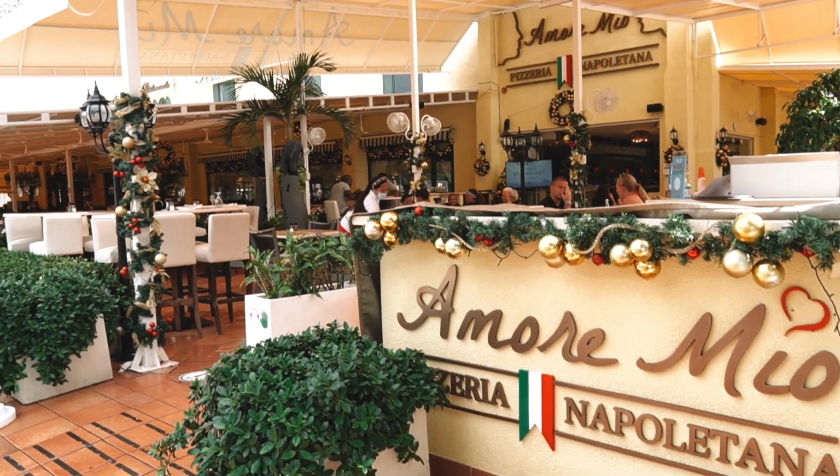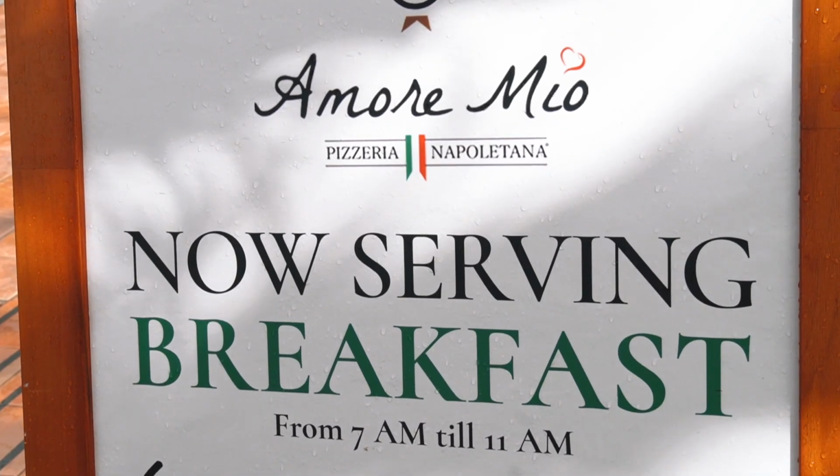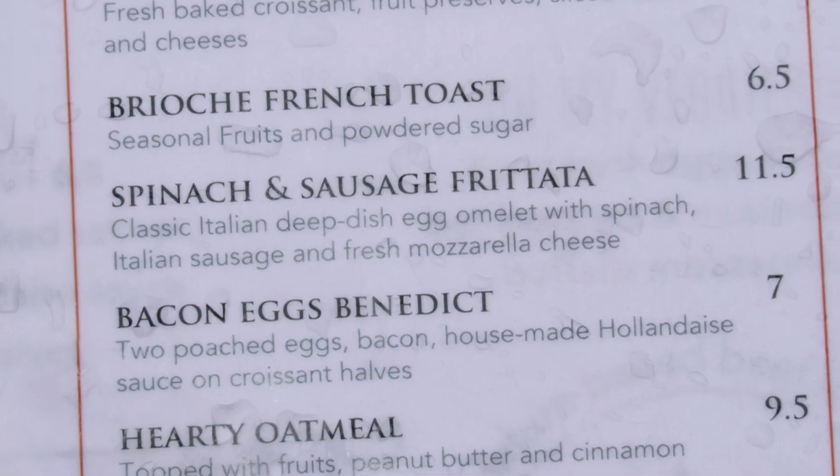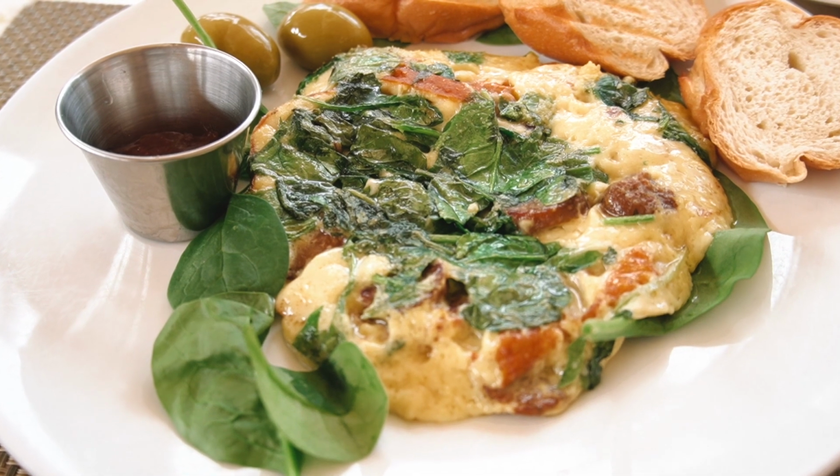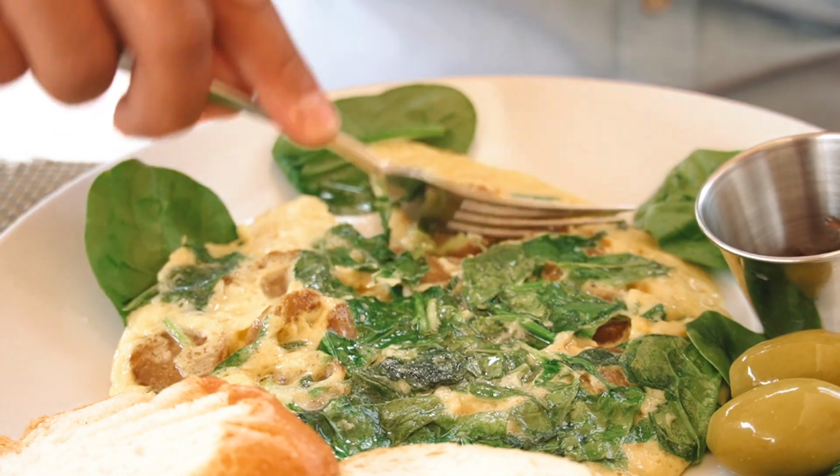We're here at Amore Mio, which is an Italian restaurant, and we're here for breakfast. We've ordered the vegan frittata, which you actually won't find on the menu. You'll find it listed as a spinach, sausage, and cheese frittata, but what they don't tell you is they have vegan egg, vegan cheese, and vegan sausage, so you can completely veganize the whole thing, and that's what we're gonna try out today.